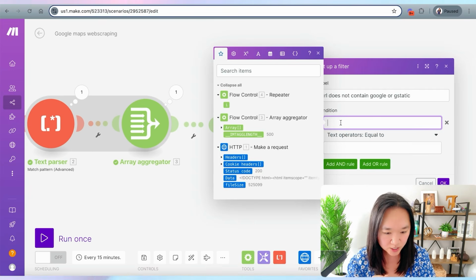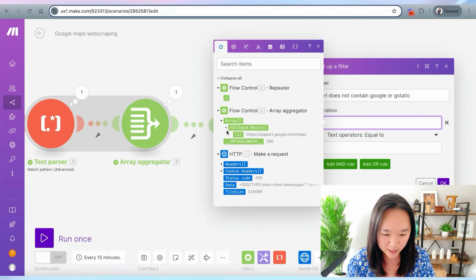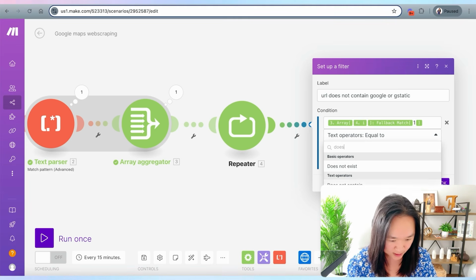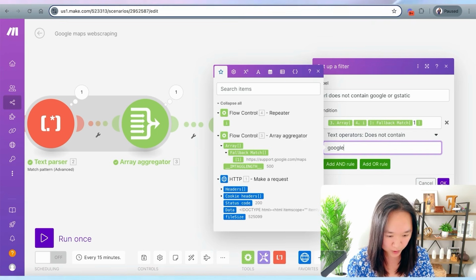In the conditions here, I want to again expand on the array, expand on the fallback choices, and select the one that's in brackets. And I'm going to select I, so array at position I. It'll be the first URL in the first run, the second URL on the second run, etc. And in the text operator, I'm going to select does not contain the word Google in it.